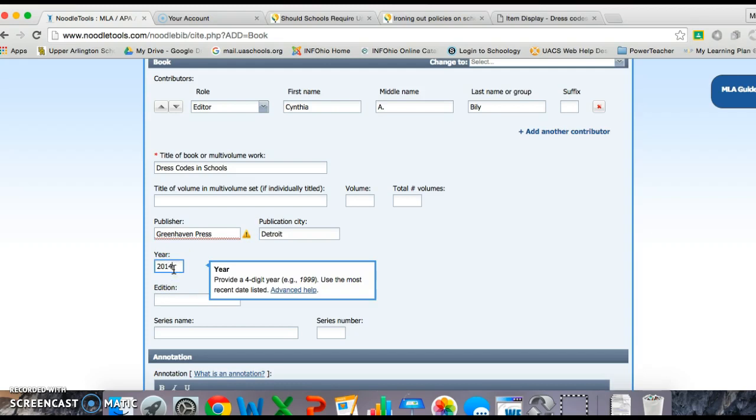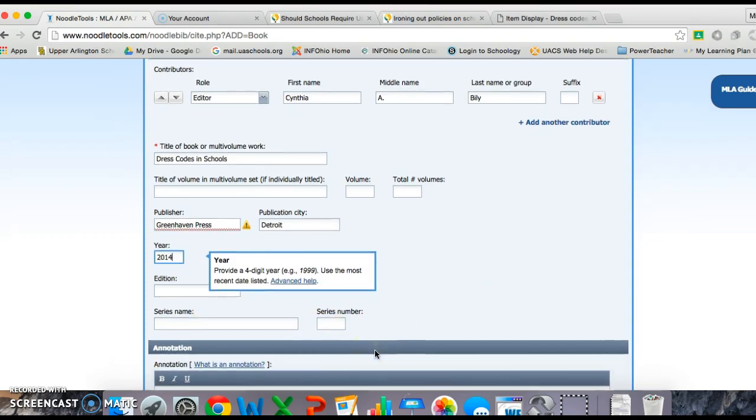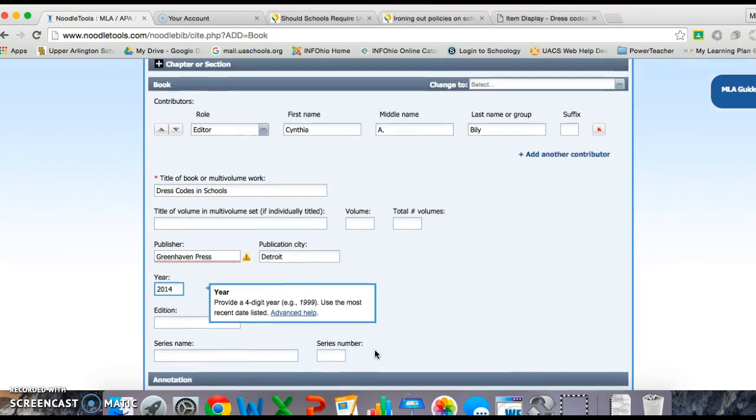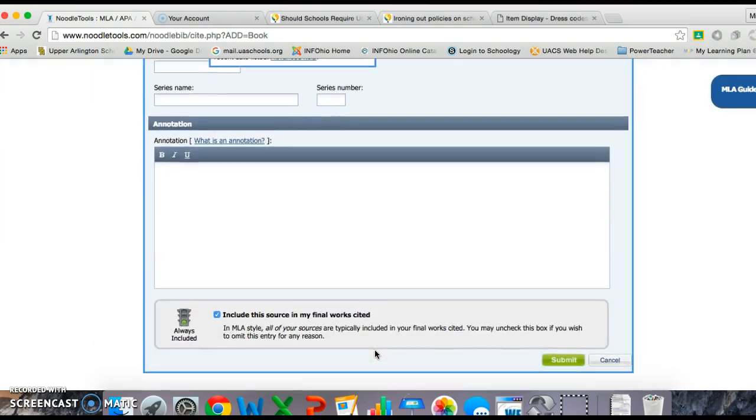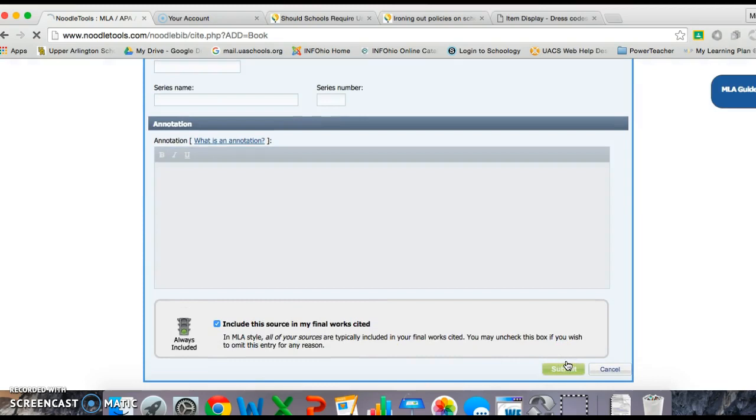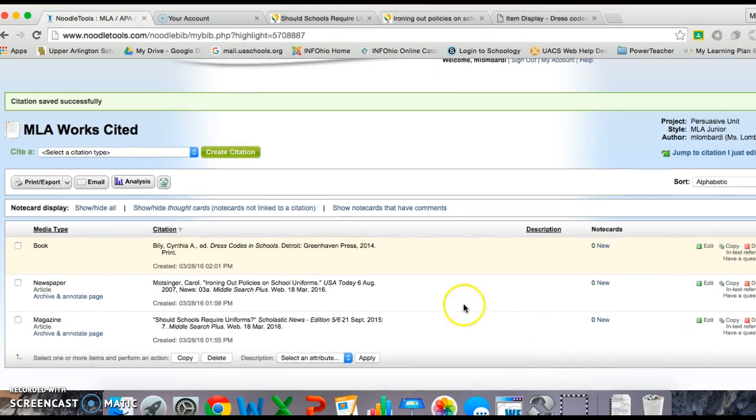It was published in the year 2014, and there's no edition or series name. I found all of this information on the title page and on the back of the title page in the book itself. Once all that information is complete, I can click Submit, and it adds that citation to my works cited list.